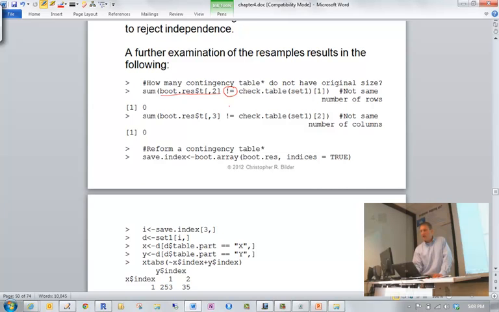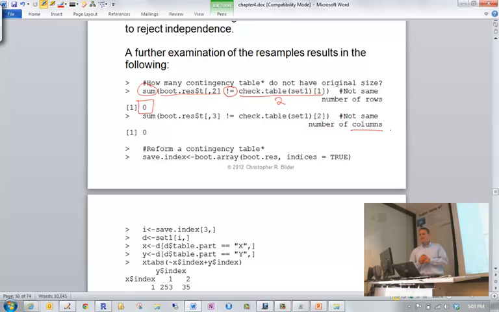How many of them are not equal to what was actually observed? So this value on the right is 2. I sum them all up, so I get a bunch of trues and falses. The trues are converted to 1s, falses are converted to 0s. And look at this, all 0s. Same thing for columns as well.